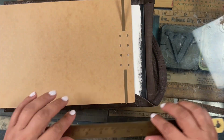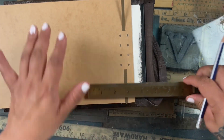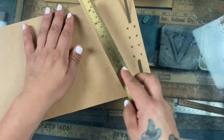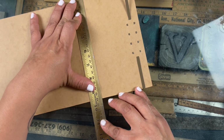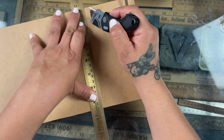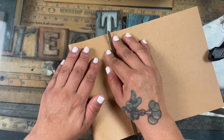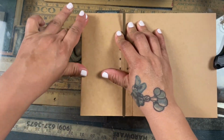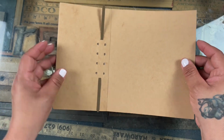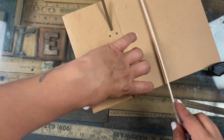Okay, so those paper fasteners, I am going to use as a pocket closure. My whole goal is that the fastener is gonna be on the edge of the envelope, and the envelope is gonna wrap around, under and then flop over, and the flap is going to come up to the paper fasteners and close that way, just so that it holds my ephemera there and it's not flying around all over the place.